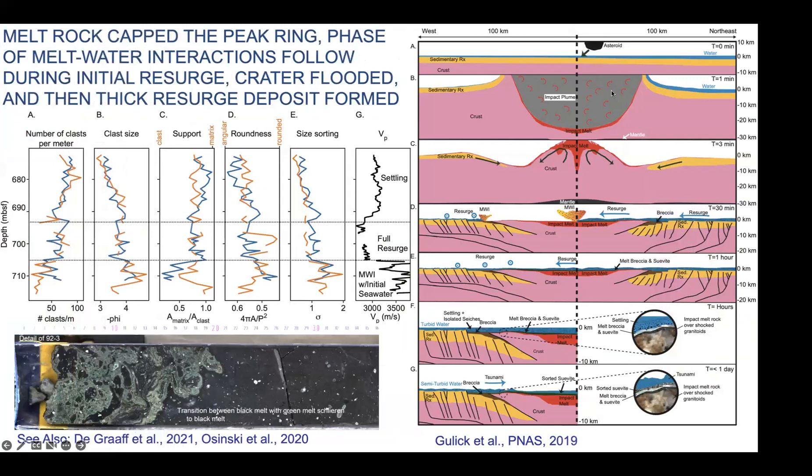The interpretation here is that right after the impact formed and rebounded, making a big crater, it was actually open to the ocean to the northeast. As the water resurged into it, it hit the impact melt rock and exploded from melt-water interactions, leaving some of those brecciated layers at the bottom. But then it filled in with sediment-laden turbid water that rained out, and the next hundred meters of material was size-sorted and deposited over the crater — all on top of this active impact melt sheet that would still be liquid at depth. So even though it saw seawater at shallow depths, it starts off very hot and still liquid at depth. That's quite an engine to eventually make a hydrothermal system.